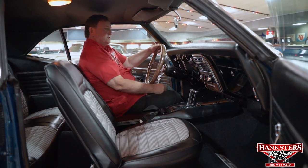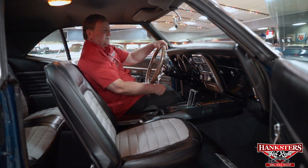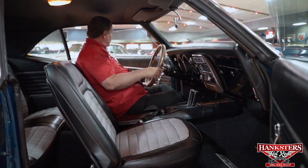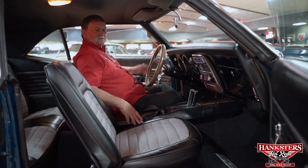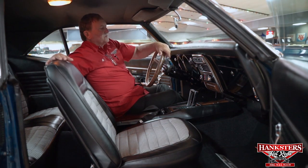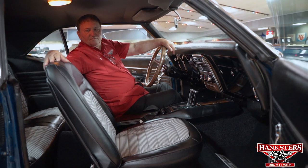It does have air conditioning vents just the way they should be, the way it would be from the factory, right above the controls and above the radio. It has a General Motors-style radio in it — no one's whacked this dash apart and put something different in it. It has a GM-style radio with two new rear seat speakers. The knobs are just as fresh and clean as can possibly be. The door panel is the same way — there's no warpage whatsoever. The handles and levers for door actuation are new and just as shiny and chrome as can be, same as the passenger's door.